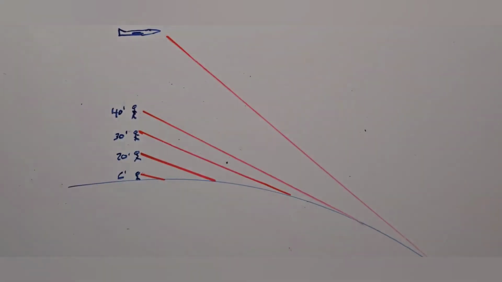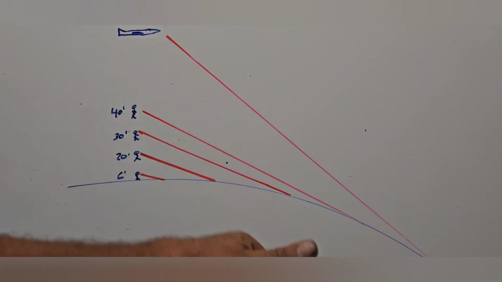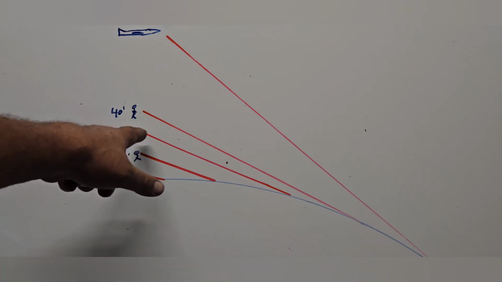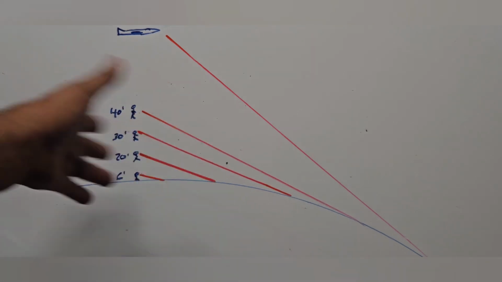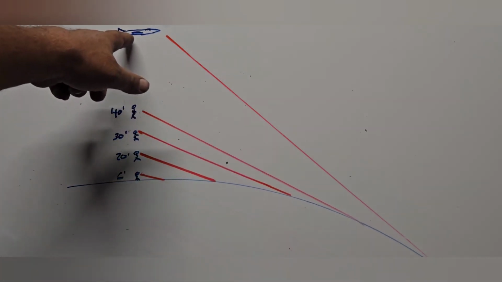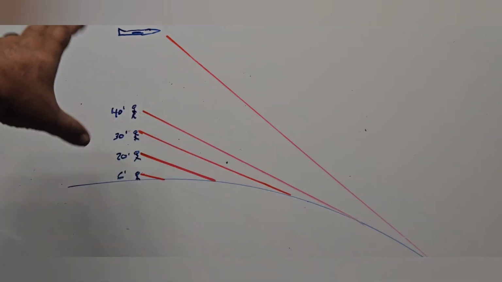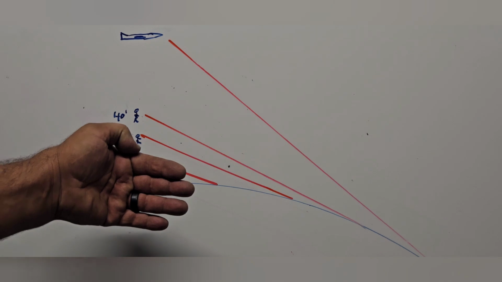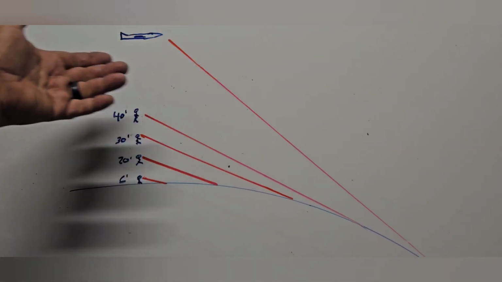So let's go back to the elevator over here. All right, so let's say you're 6 feet off the ground. If you go up 6 feet, the earth curves 6 feet. That means you're 12 feet off the horizon. If you're 30 feet off the ground, the earth curves 30 feet. You're 60 feet off the horizon, right? So if you're in a plane at 35,000 feet, now you're 70,000 feet above the horizon. So you can see as you go up, the horizon, you should be looking down at it lower and lower. Makes total sense, right?